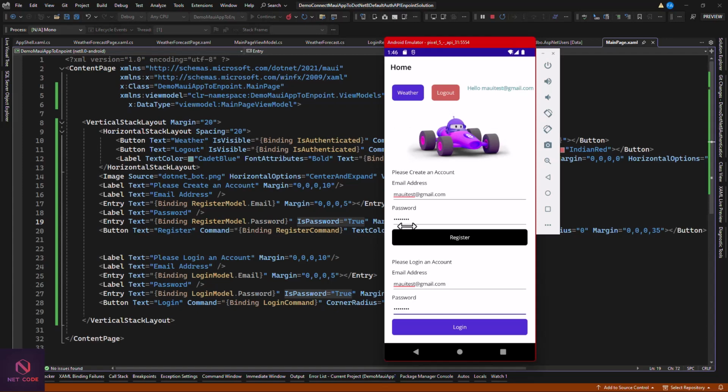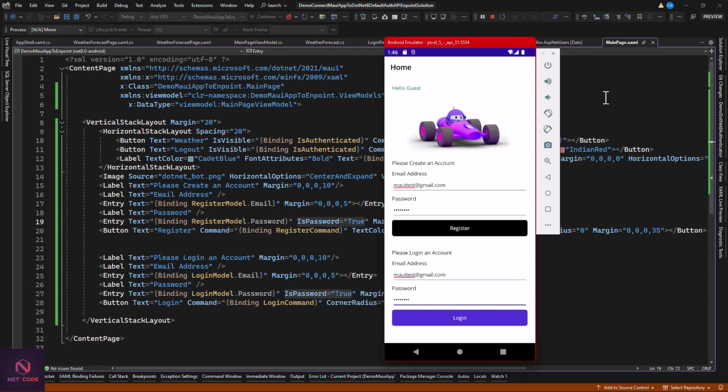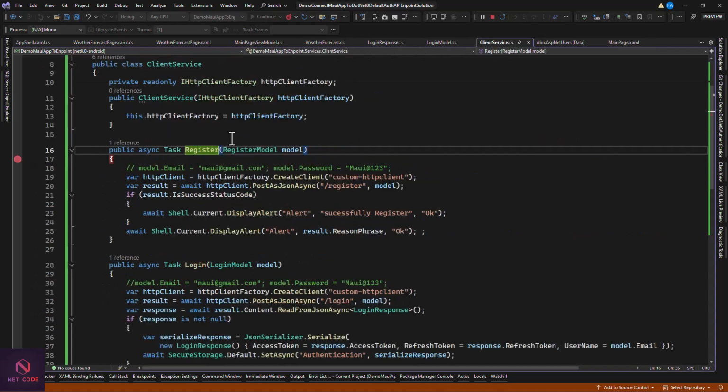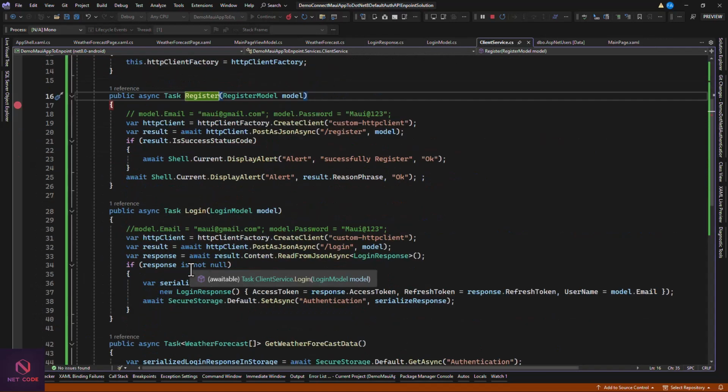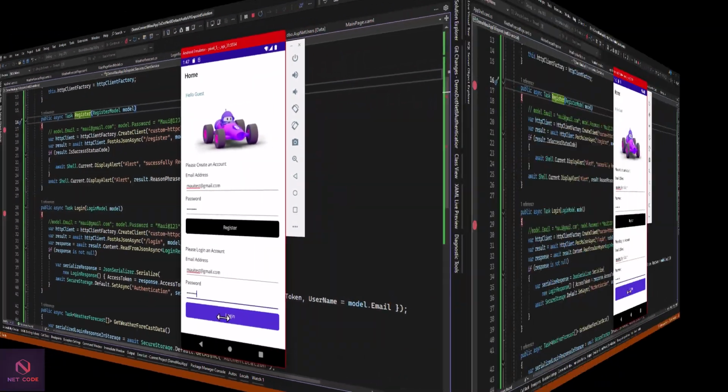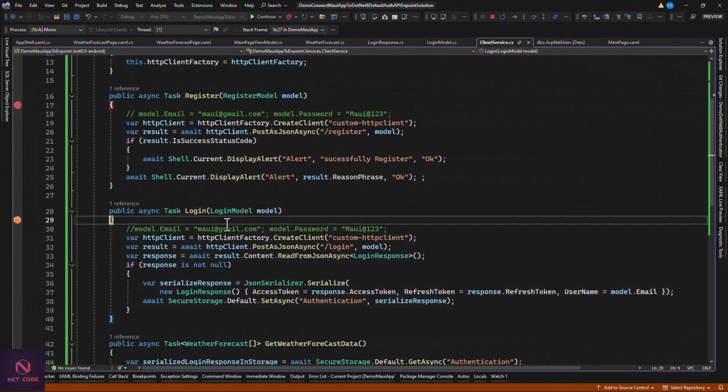So I'm going to put a breakpoint to check whether you have a token in there. Where we have the client service, there's a login, so put a breakpoint here. And now let's go back. See, login, it has been hit. You can see this is the model that we provided, mauitest@gmail, and now there's a password. If I step in, let's see what the next thing is.